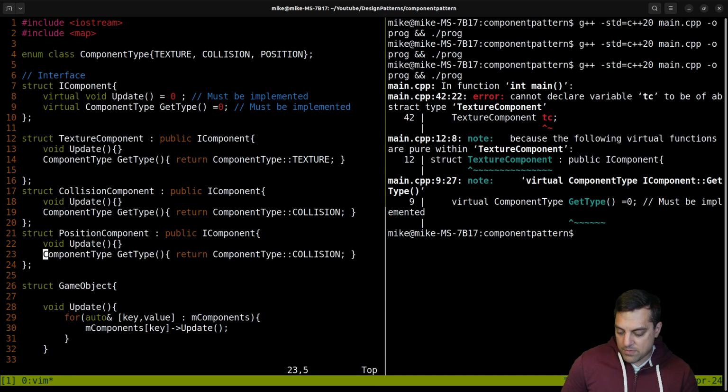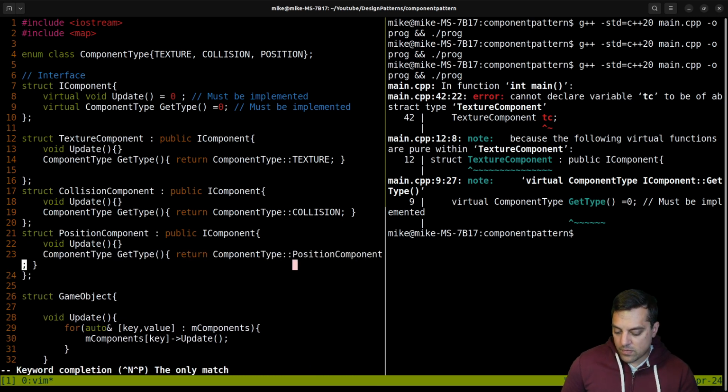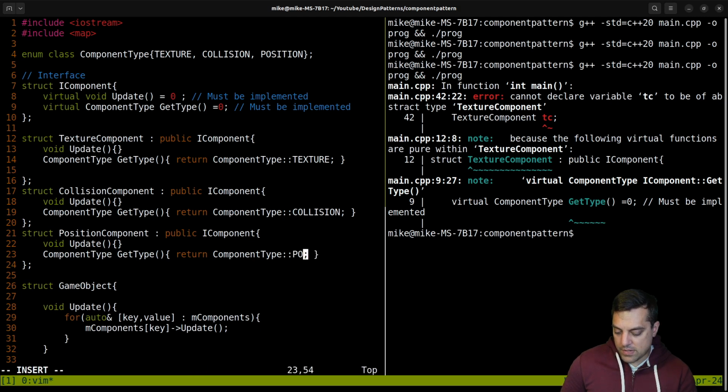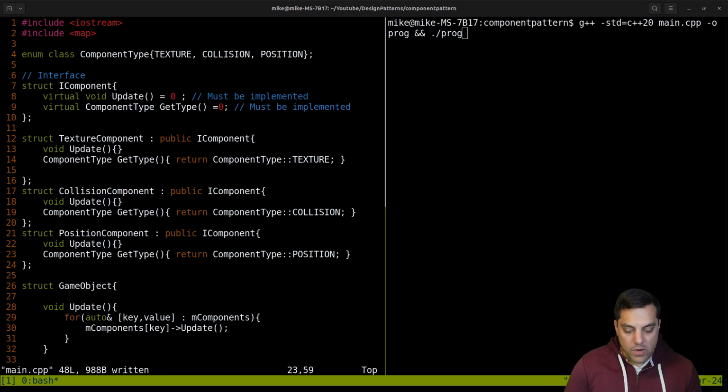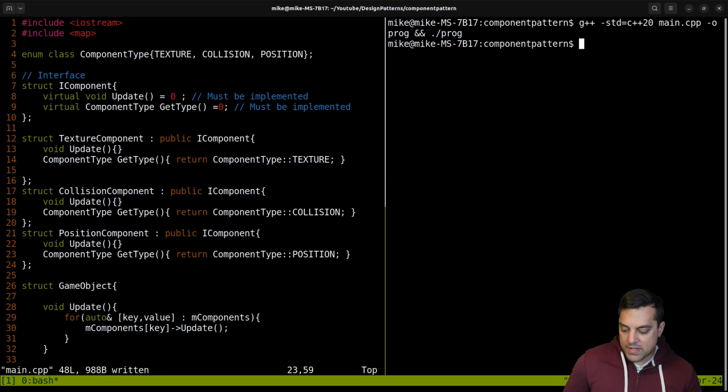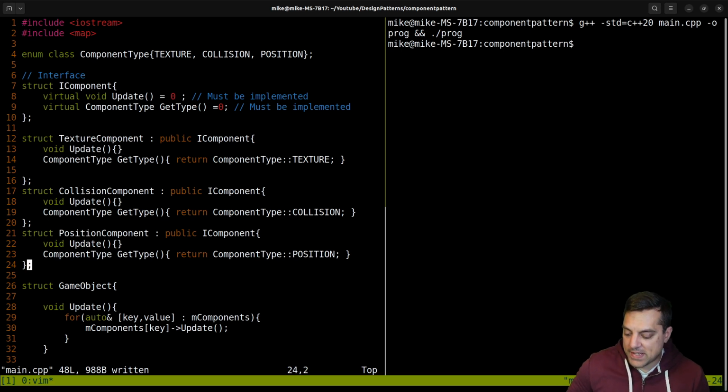And let's do the same thing for the position. Oops. There we are. And now this should start compiling. Let's see what I did here. Oops. All right, let me just clear that. Compile, and it's compiling. Okay, so hopefully that makes sense.